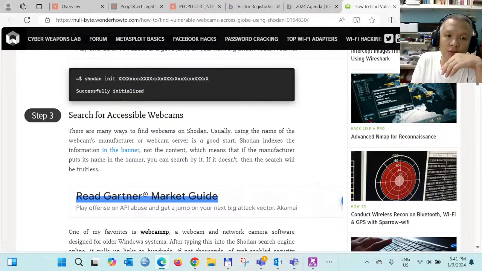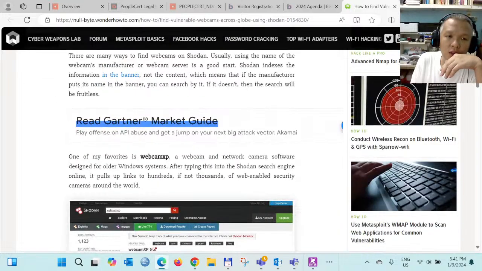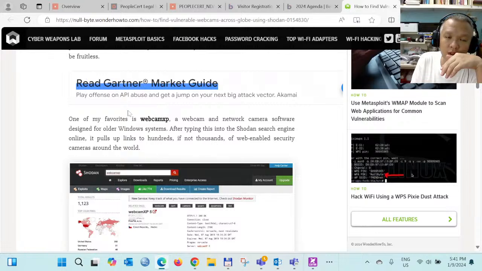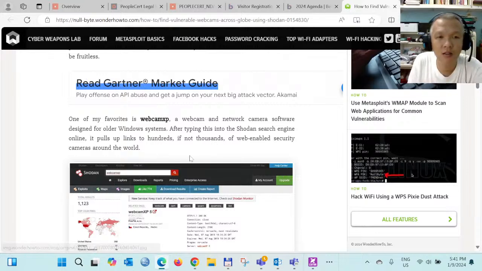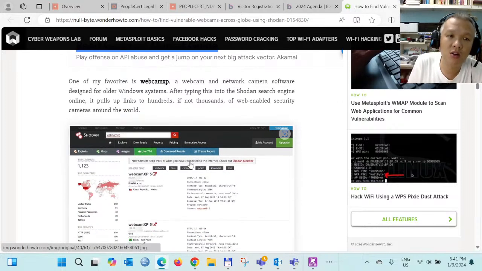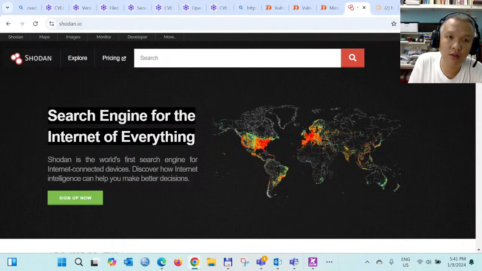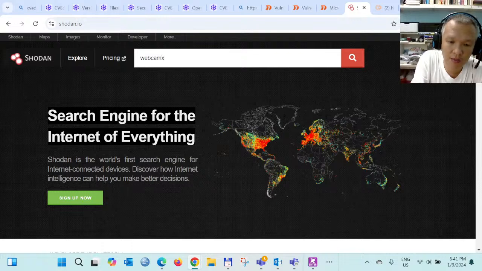There are many ways to find webcams, usually using the name of the webcam manufacturer. One of the favorites is webcam XP. Then you can see all these webcams. If I just use this, webcam XP.